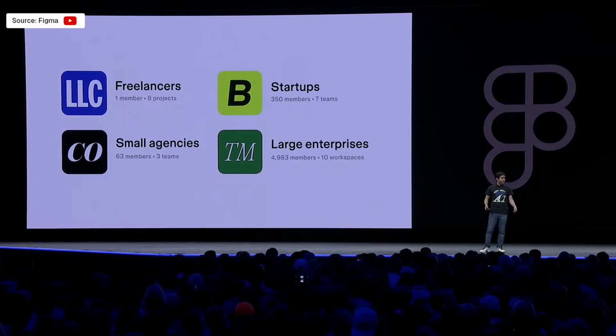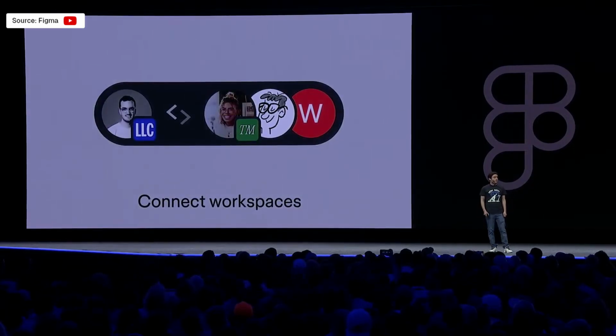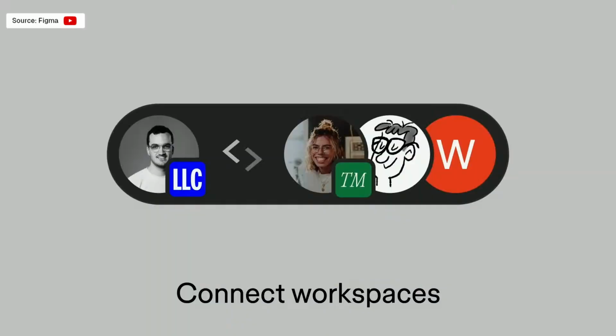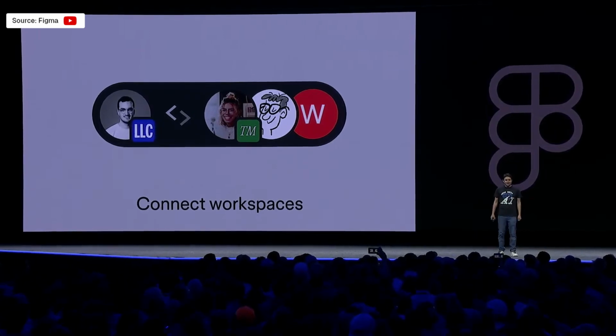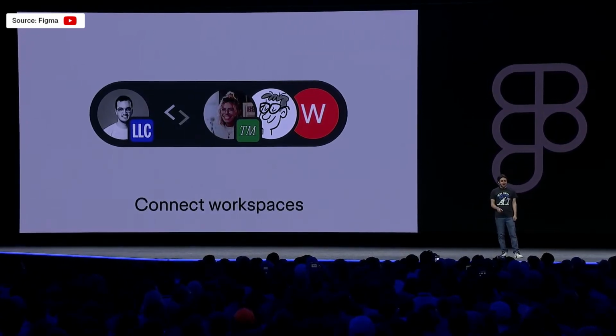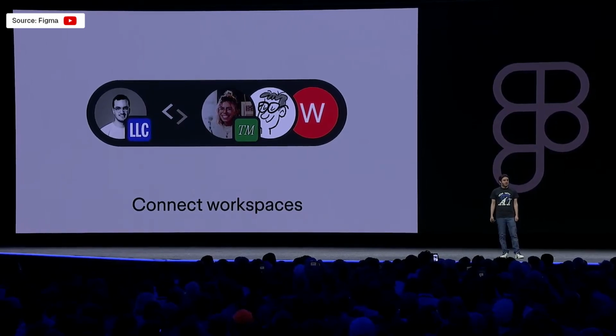This will all happen over time. So we always are a little bit nervous when we introduce and talk about things that are very forward-looking. But I also want to be a bit more open about this roadmap because I think it's very important. So first thing is, we're focused on connecting your workspaces. The working name for this is Figma Connect. We also do have Code Connect, and given that that might change as a name in the future, you can think of it as sort of like Slack Connect, which is why we have the Connect in the name. Figma Connect will let you work with external clients in a new shared workspace using your existing Figma seats. And we hope to launch this in early 2025.